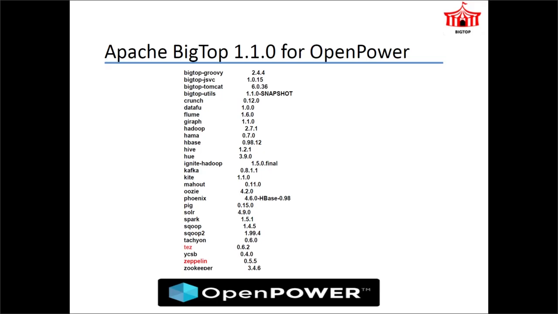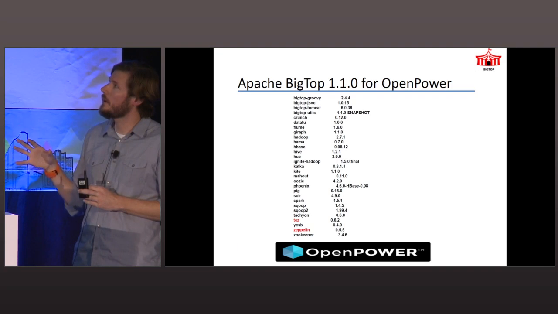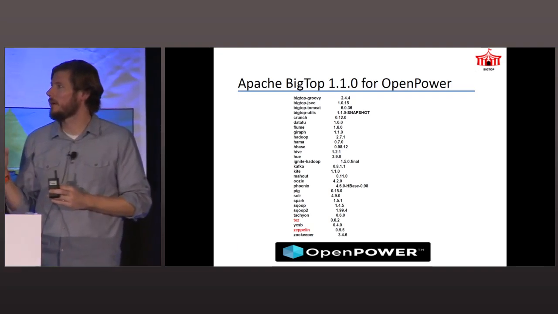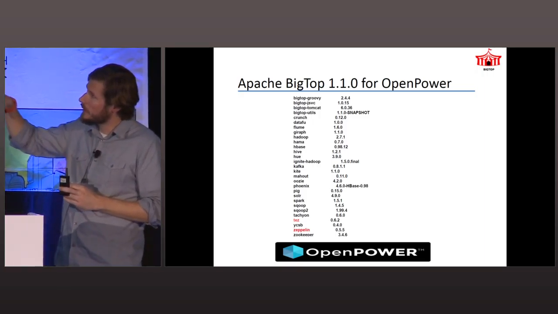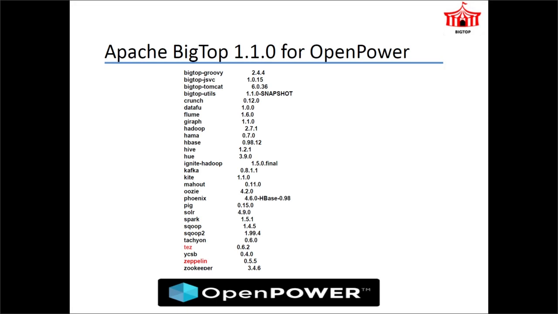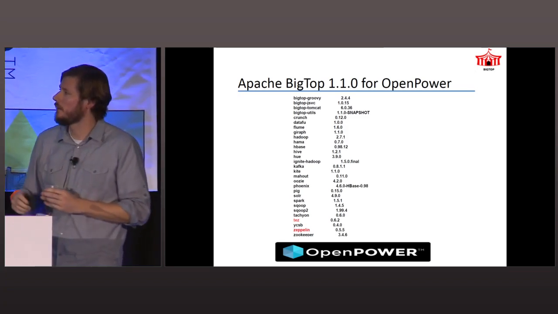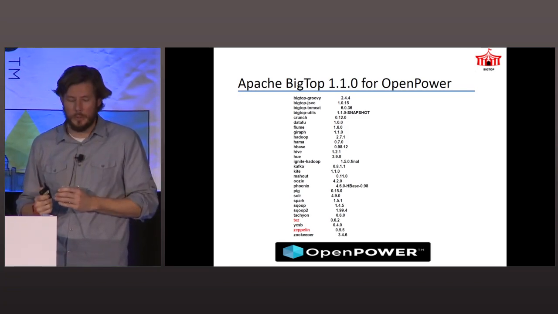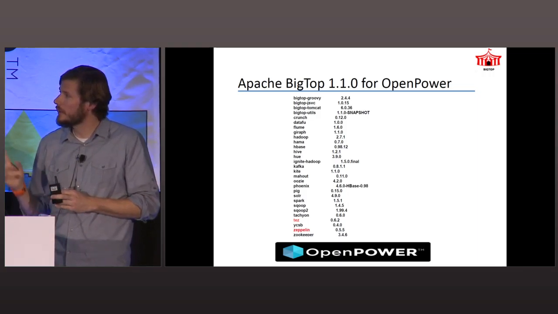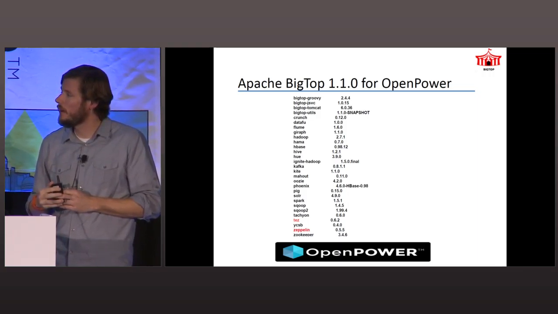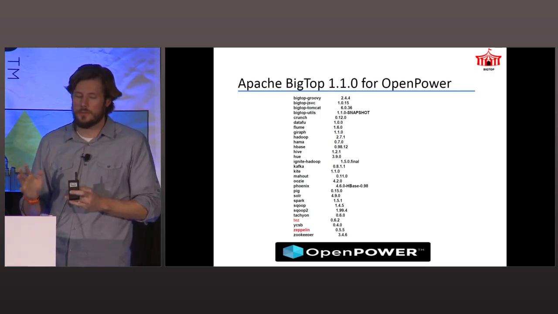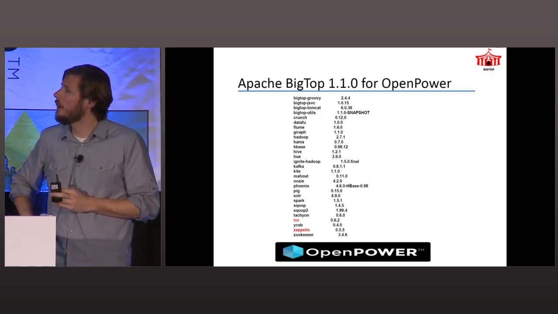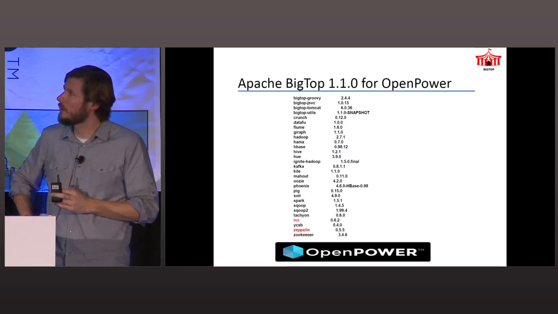This is the current status — it's a little out of date. But based on Big Top's 1.1 release, some of the guys from OpenPower got all the components working except for two: Tez and Zeppelin, which is a collaborative notebook research-type project. Those are the last two components coming for 1.2, which is probably around May or June, depending on the two or three new components coming in as we try to time it for the conference.